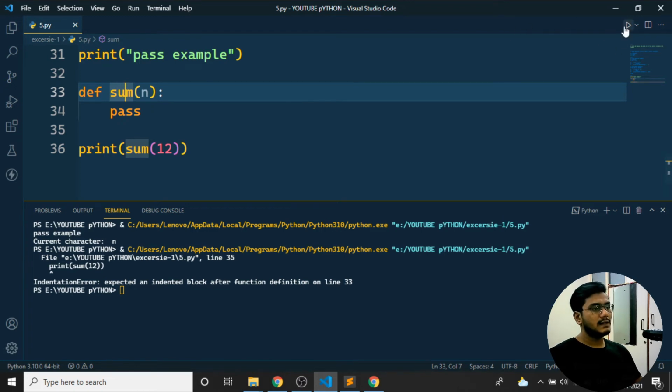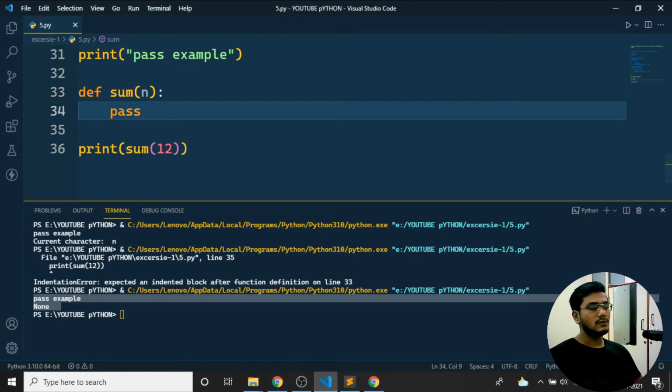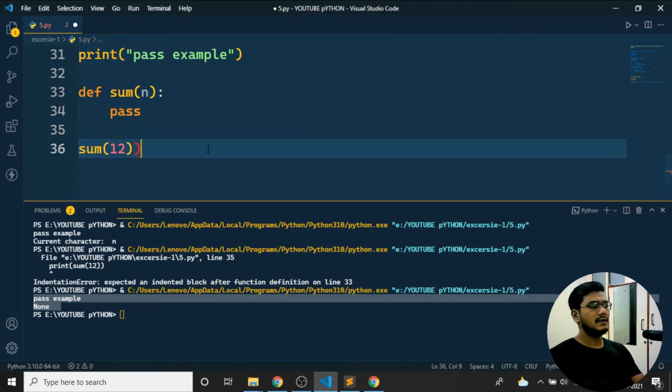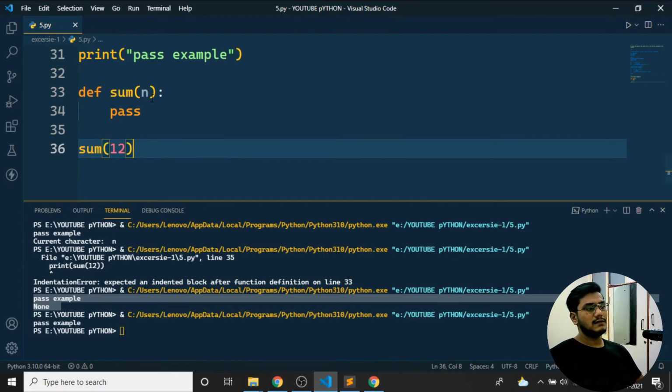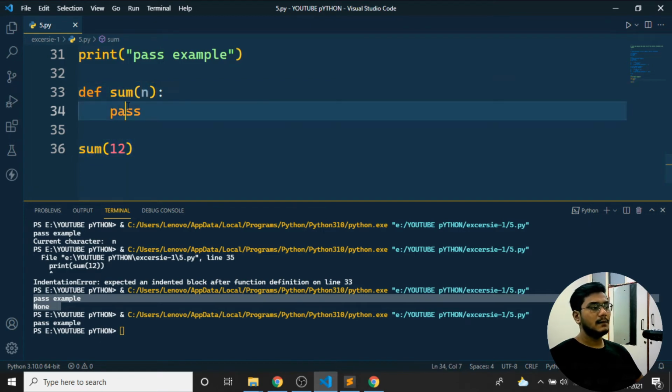So for that, if I run the program, now I'm getting None over here. That means it is just returning a None value, and it is not giving me any error. Even if I just print, it gives a None value. It will run without any logic. I have created a function name and I am passing the parameter. Without any logic, I am avoiding the particular errors. So at that point, we use the pass keyword. If there were no pass, you can see it would give an error.